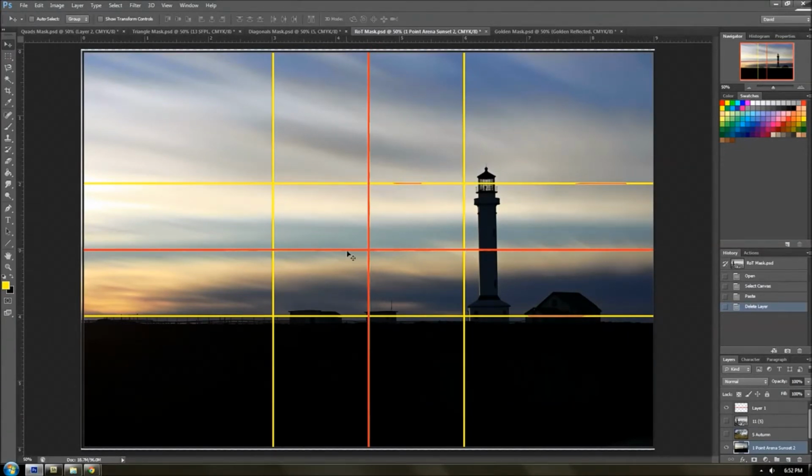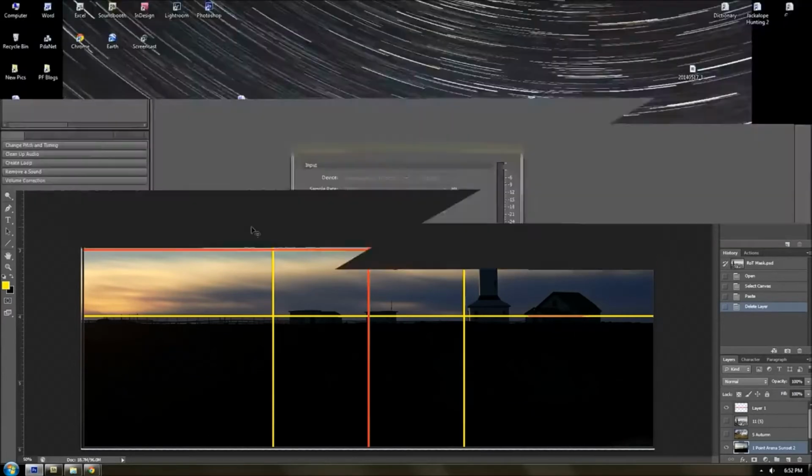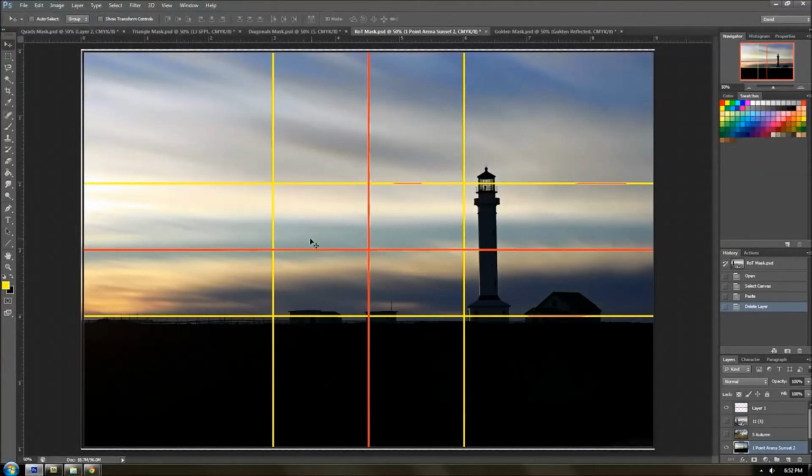Now you might be wondering with the red lines, which are the quadrant lines, what's going on with that? Well, you can see here that the gap in the clouds follows this horizontal quadrant line fairly closely. And while there's not anything definitive in this vertical quadrant line, the amount of image content which falls on either side of it is fairly close to even in terms of the lighthouse over here and the drama of the sky over here.